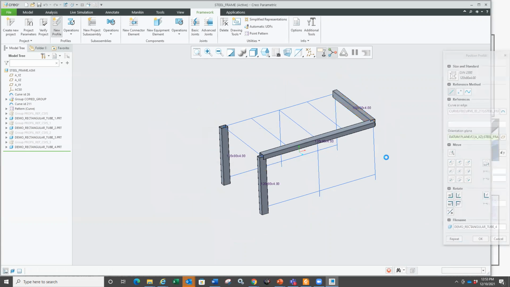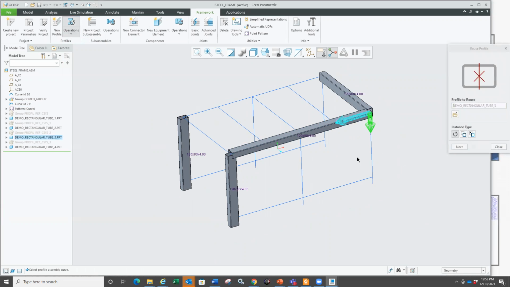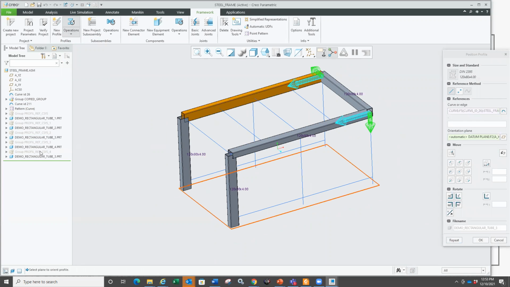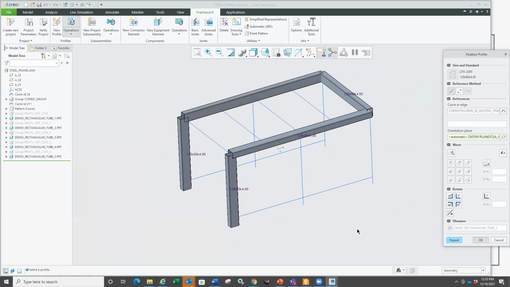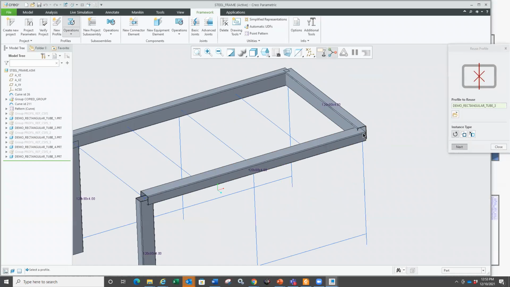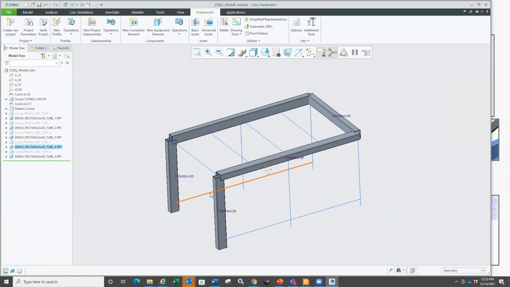Like this in there, or reuse some of them. I could just say, okay, I want to reuse this profile, right? And I want to reuse this profile up here, which means it's the same part number. You see the tube 3 is used again. So, very much an automatic type tool there. And maybe I want to move that around, or I can just go, it's all available in here.